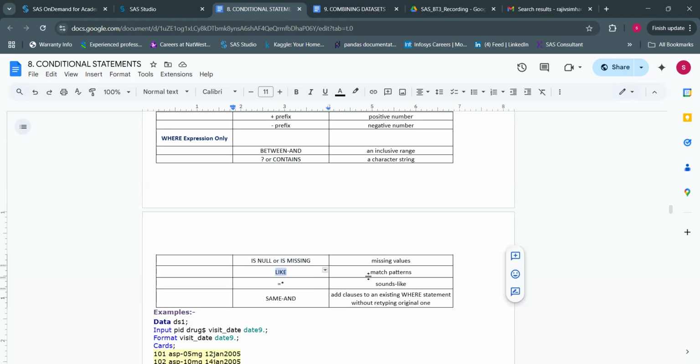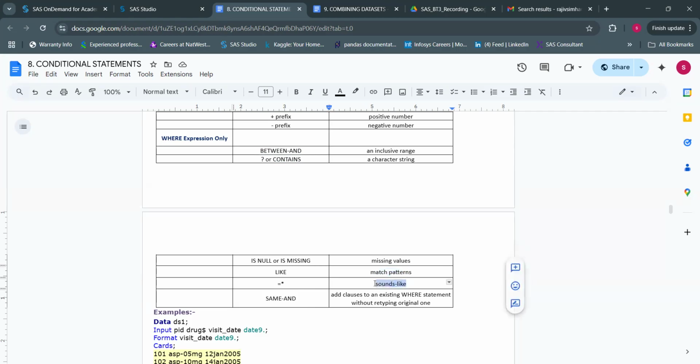This like operator matches patterns. For example, you have many long addresses, but you want to take only a pattern from those. You're looking for different colonies in Hyderabad or Secunderabad. We just give the colony name, because each and every address will have the colony name. Instead of typing the entire address, we simply match the pattern of the colony, and it will give you the entire address.